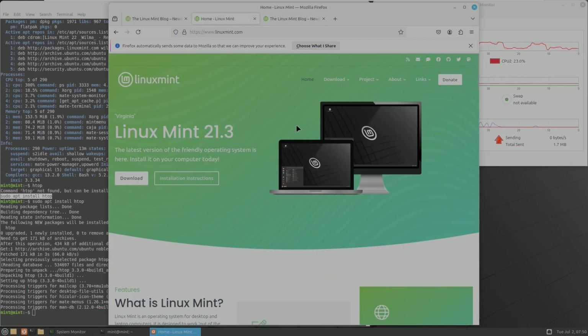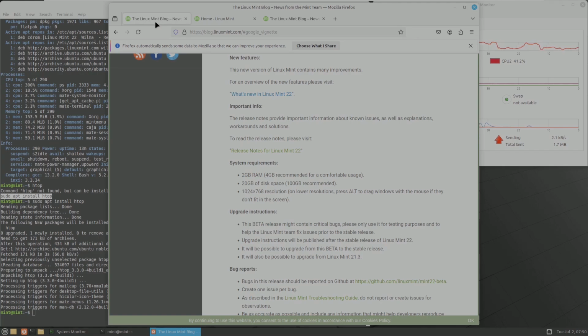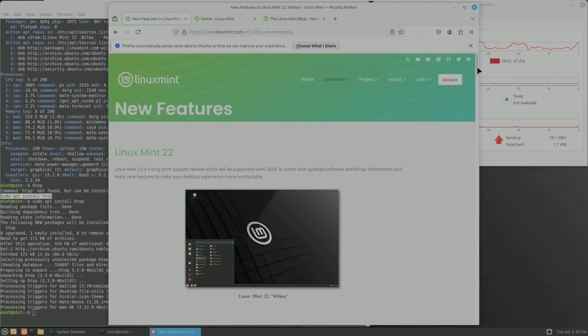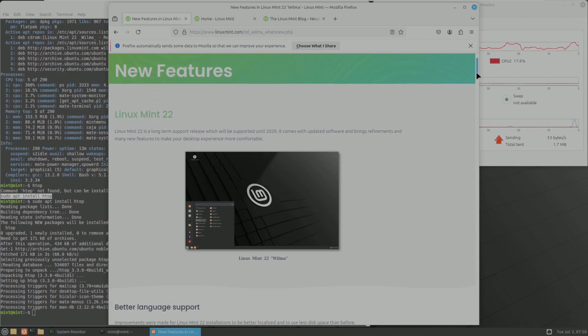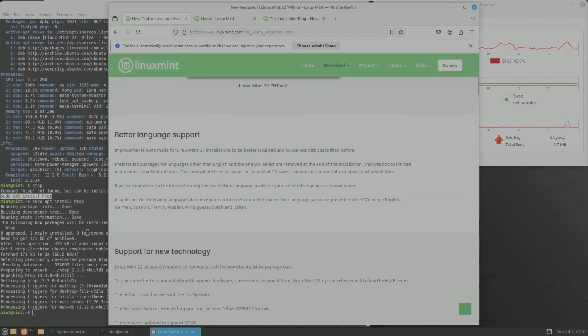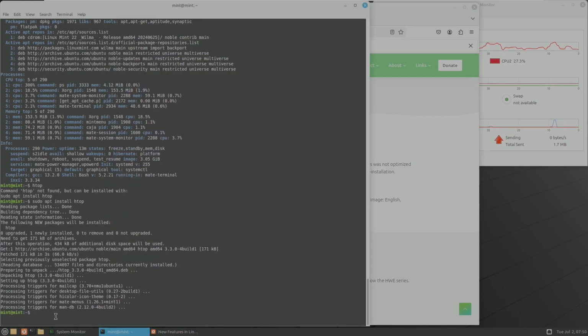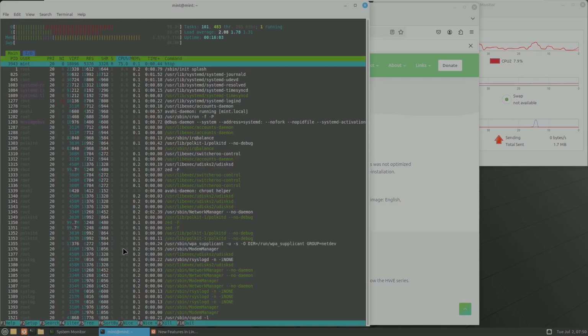Right now there is no such information on the desktop environments. You have only Cinnamon, and the others are some basic things. Better language support, which I already mentioned. Let me type in Htop now. So here is the Htop.